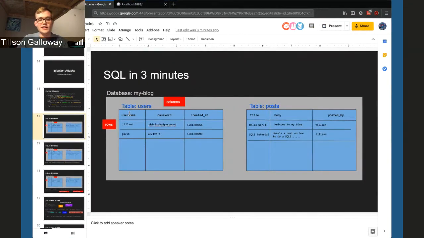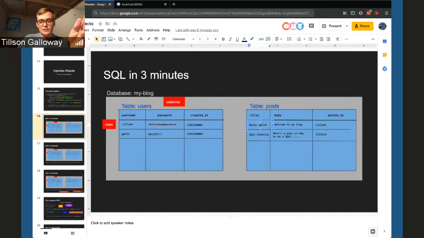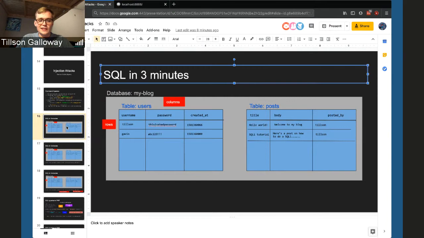So you have a couple columns, like in this users table, we have a username, password, and created at. This is a timestamp column, and then we have some finite number of rows within this table. Same thing is going on in the posts table. We have a title, a body, and we have a posted by. And then we have titles and bodies and posted by. This is called a foreign key, and it's going to mean that there's a one-to-many relationship between users and posts. One user can have a finite number of posts. They can have more than one. So that is kind of what's going on here.